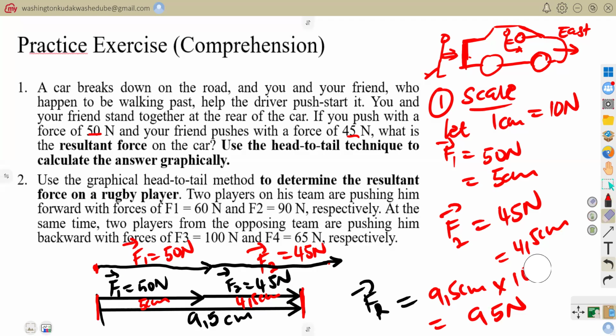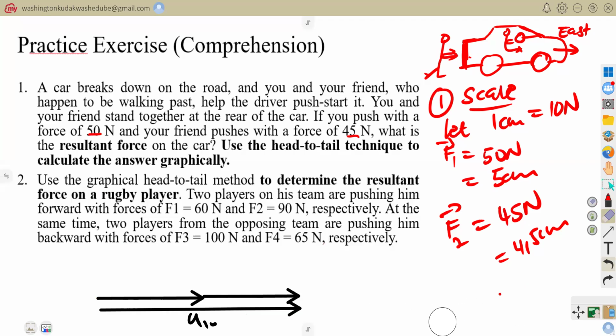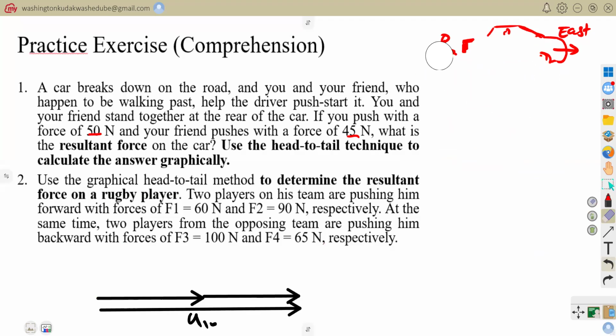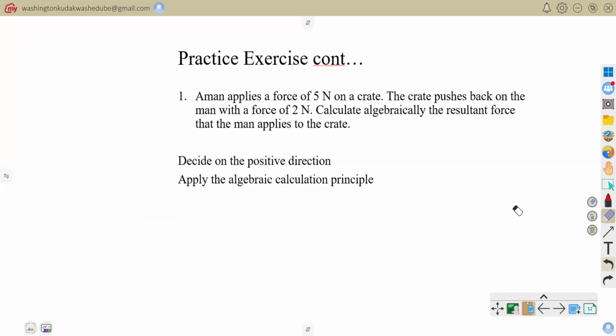So I would like you to take this question that I have given here as your practice that you need to do in terms of graphical representation, so that we can do algebraic calculations, and then we get to end our class. So let's try to do algebraic calculations. I'm sure you paused and then you took that question.